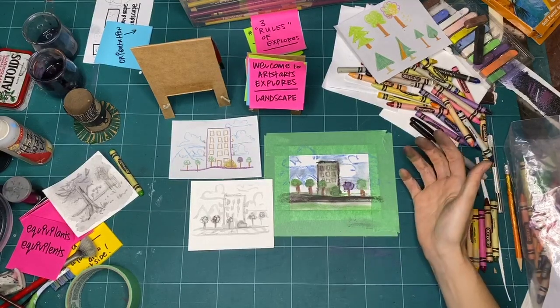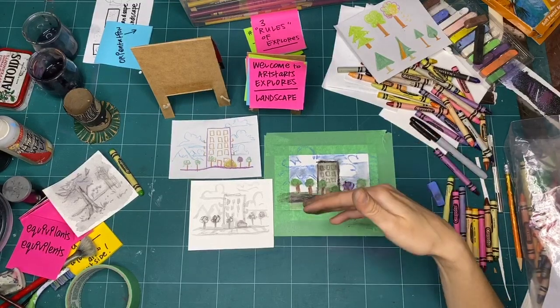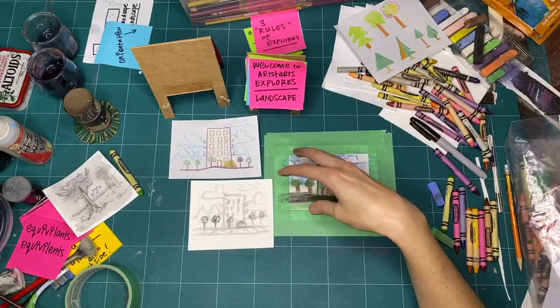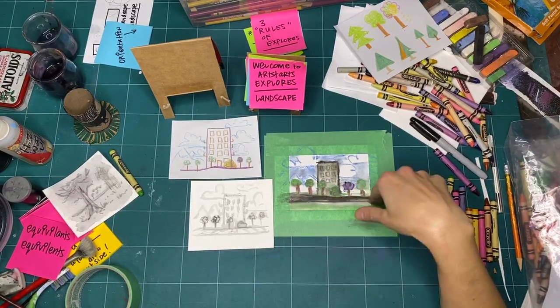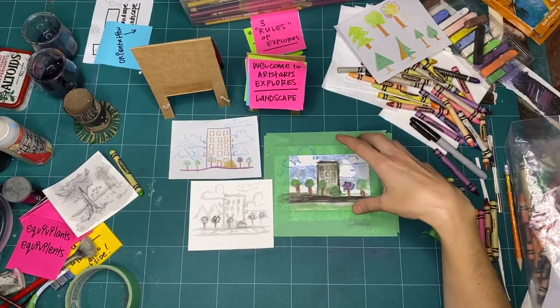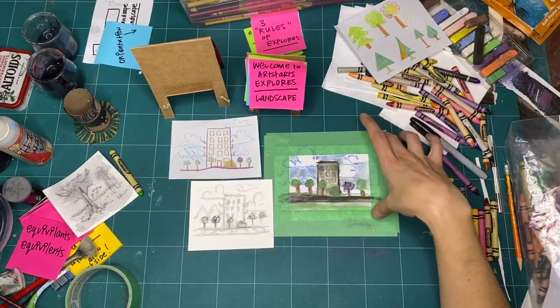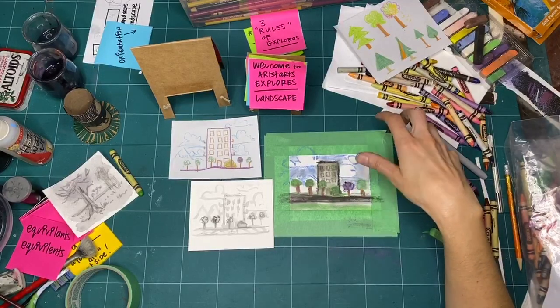So when you start asking other people that you're making with, you might have access, you might be able to talk to people who are older, who might actually be able to tell you about what the land looked like before your building went up, or before even the town showed up. But if you don't have access, and for this workshop right now, we're going to just use our imaginations. There is no right or wrong answer.